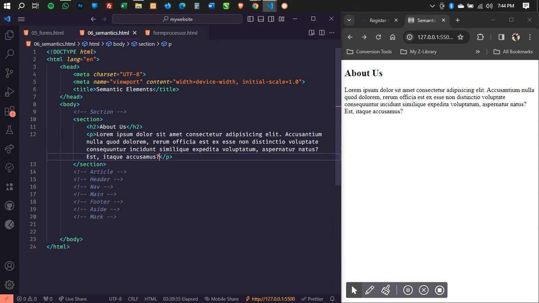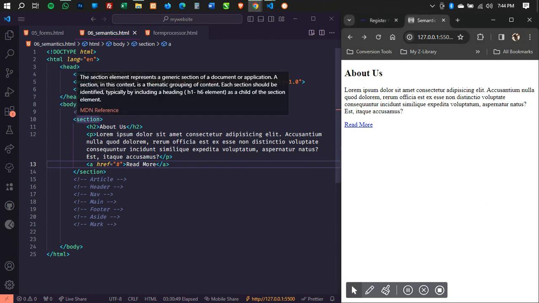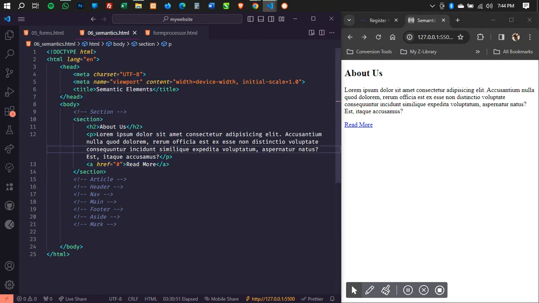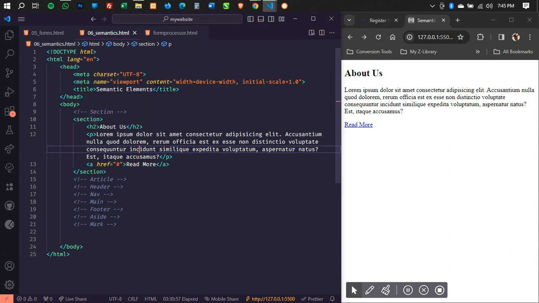Then I can bring a link and say read more, and this link is going to take us to the about us page. So this is how we usually use the section. Are you getting it? Then inside the section you have a lot more items. Are you getting it? So let's say we are going to have multiple columns, right?